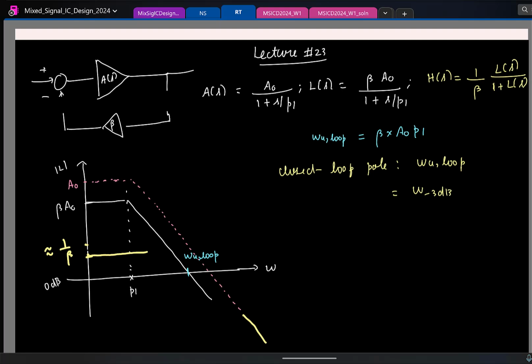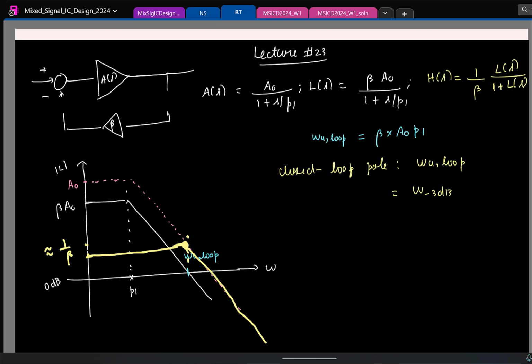So, you can get this also graphically, right? Because I know for low frequencies, it is going to follow this line. At very high frequencies, it is going to follow this line. And I know in closed loop, how many poles I'll have? One pole. So, I'll join this, and wherever it intersects is my corner frequency. If I had drawn it correctly, this should have intersected at omega u loop. If it's not matching, like how you plot graphs, I'll make it cross here. It should cross here. Good.